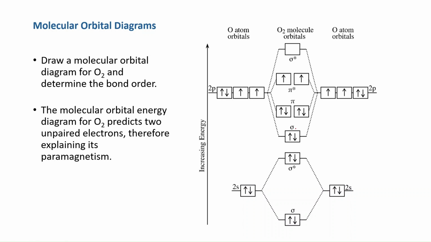Because it's oxygen, we're going to have the sigma bonding, pi antibonding, sigma antibonding. So the 2s we have 4, we fill that, no problem. Now we have 4 and 4 electrons, so 2, 4, 6. Oh, the pi antibonding, you have to separate them. There's two things that are interesting about that.